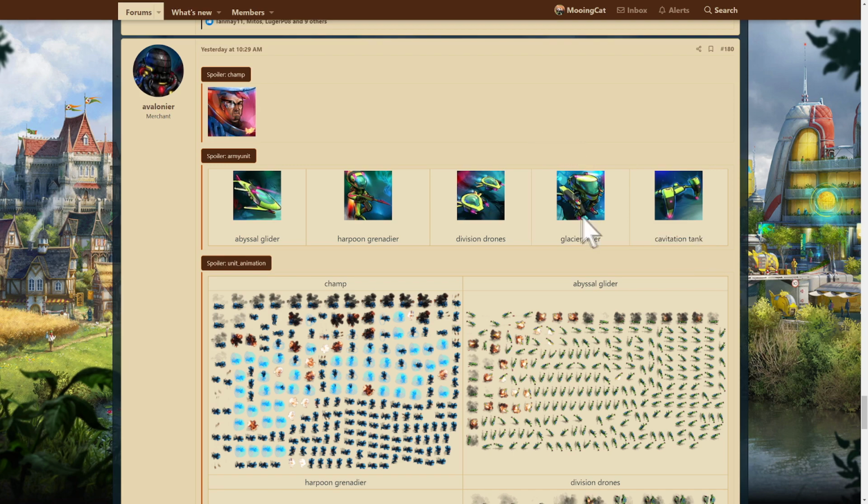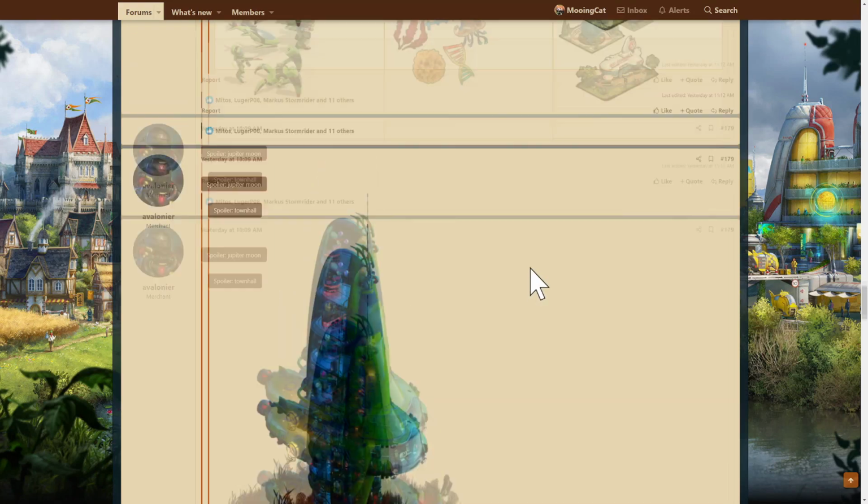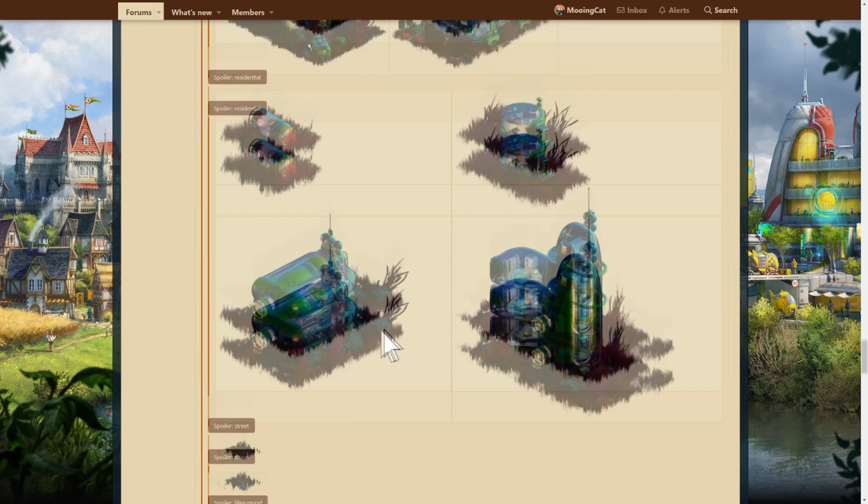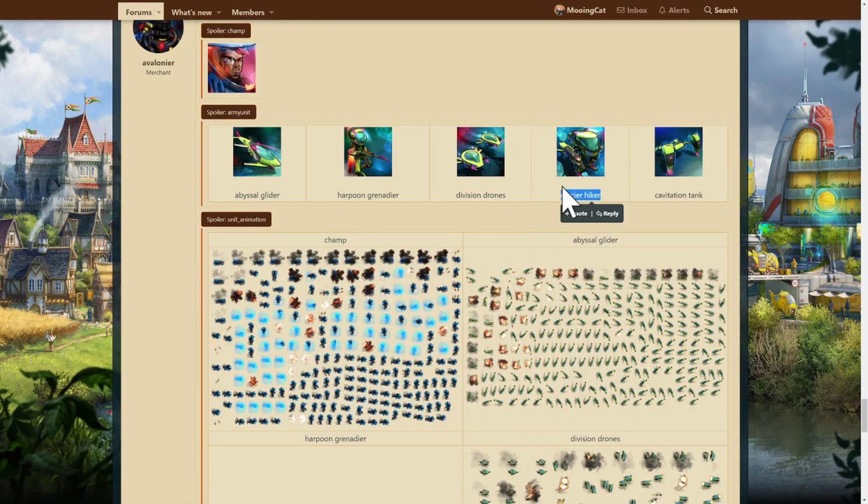Now, I have a kind of weird theory, perhaps not that weird, but I do actually think this is the heavy unit. So I don't think the tank is the heavy unit, which is a little bit interesting. But here we have the Glacier Hiker. If we go up to this image here, we can see that there are two colors of it. That's because one of these is the champion and one is the regular unit. So in the last ages, the champion has been the heavy unit. I think that will continue. So that makes me think that this is the heavy unit.